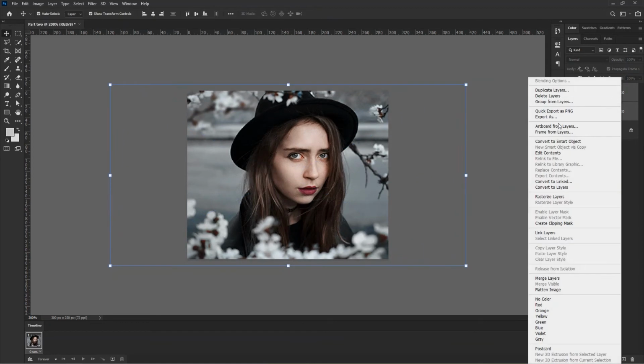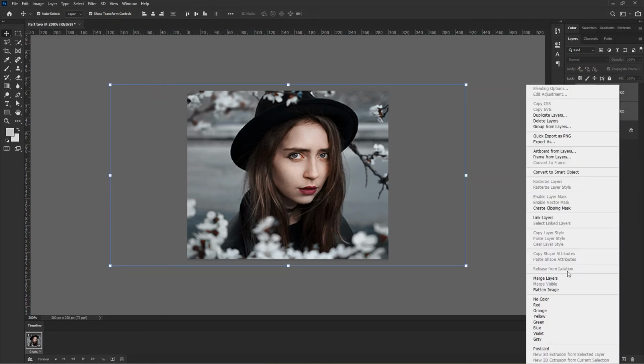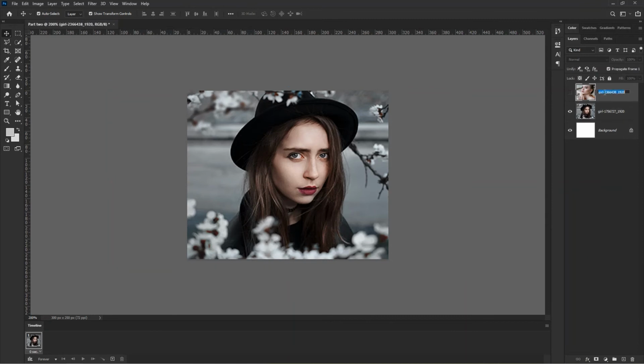I can right click and rasterize them to make it a normal layer. So I rename these layers, double click on the name, match one, match two. It is up to you, whatever you want, you can name it.